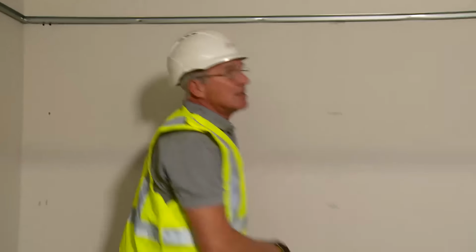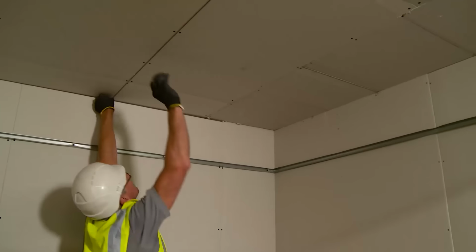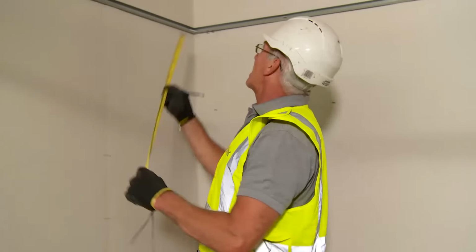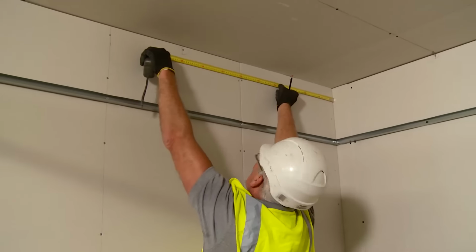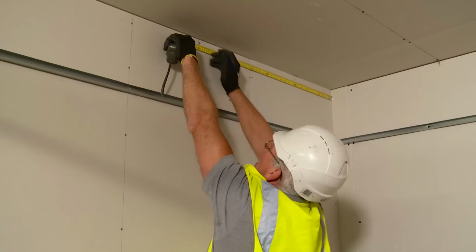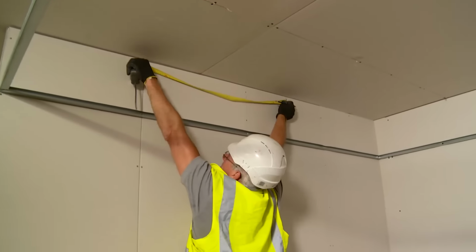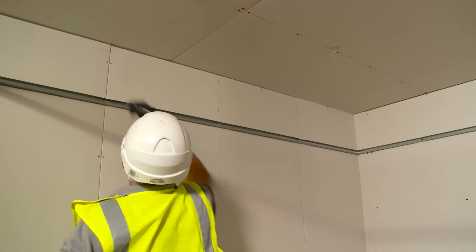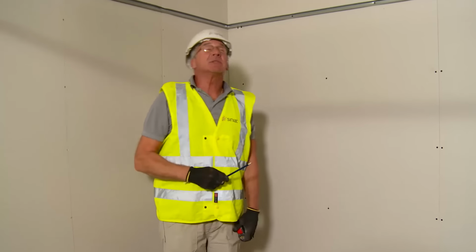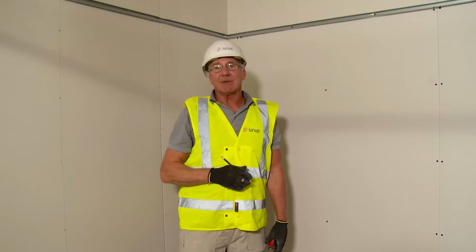I'll now do this on the opposite wall and snap a chalk line between the two marks. I'm now going to set out at right angles to those lines for my metal angle. Where these lines cross, which you'll see in a moment, is where my metal angle needs to be suspended from the soffit.